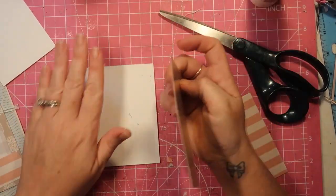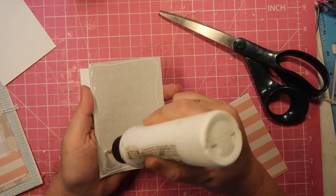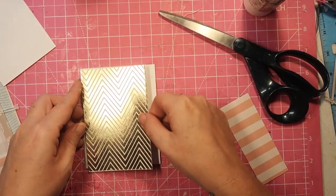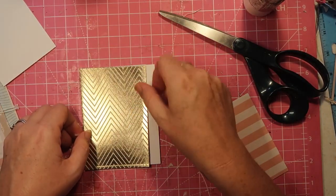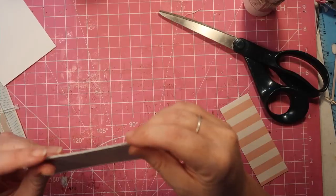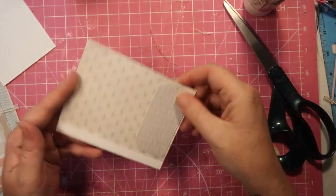Let's turn her over. We're going to do the silver or the gold. Now we're going to do the gold side up, because this is the paper that is on our back cover. So we want it to be contrasting. I want it this way. There is a little bitty bit of overhang. Trim that off.